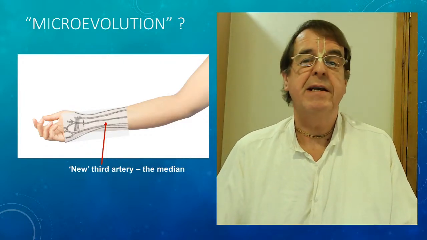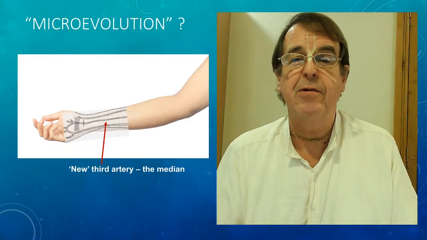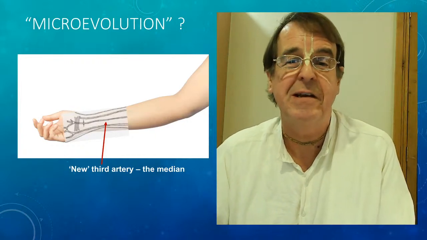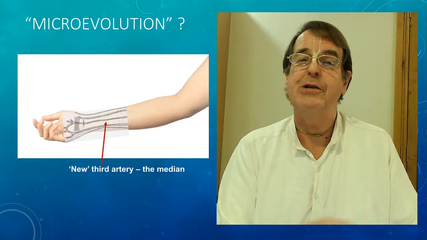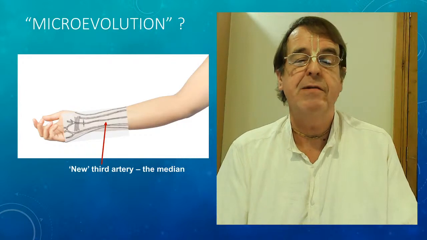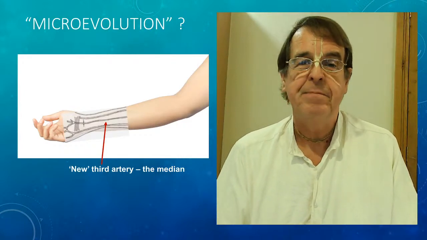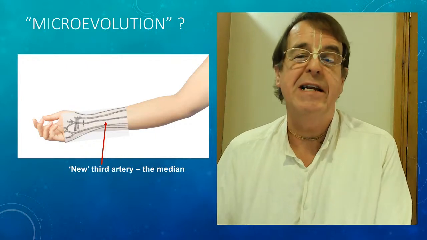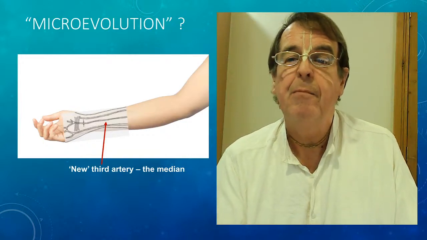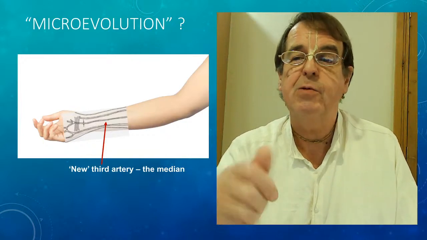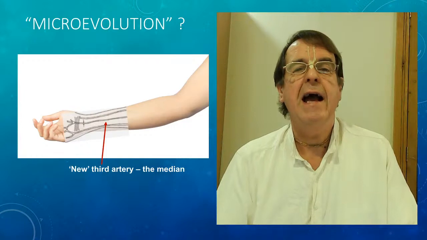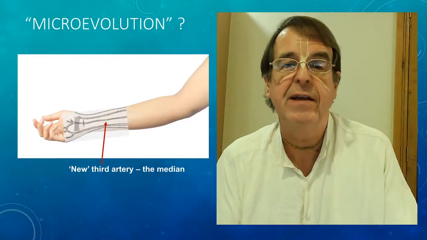Now, the interesting aspect is that they call this microevolution, but it's not related to Darwinian evolution. It is not a product of mutation, because the genetic capacity to produce this artery already exists within our genetic makeup. This artery appears during embryogenesis. And so it's not a new feature produced by a genetic mutation. Rather, it's an example of epigenetic manipulation by the organism turning on the switch to retain this feature. Nor has there been any action by natural selection in favoring this feature.